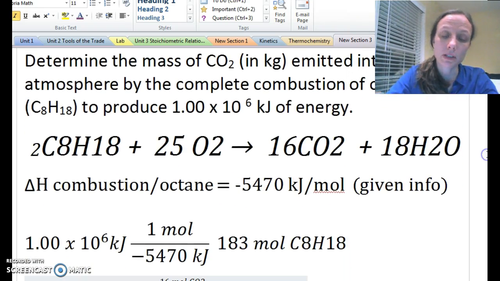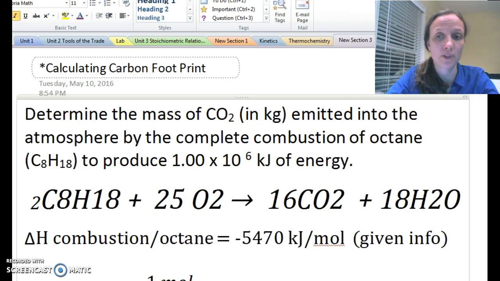So what I'm going to do is stop this video here because I'm getting close to 15 minutes, and I like to keep them under 15 minutes. I'll come back with another video and show you how to do this again using 2 different fuels, wood and coal, and then we'll compare which one has the smallest footprint.